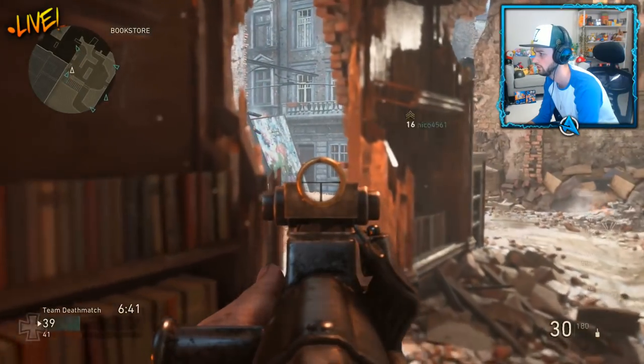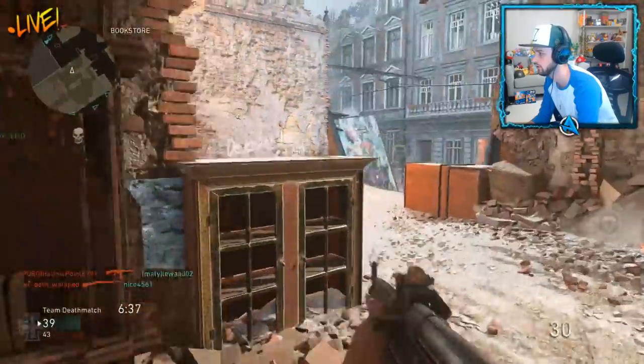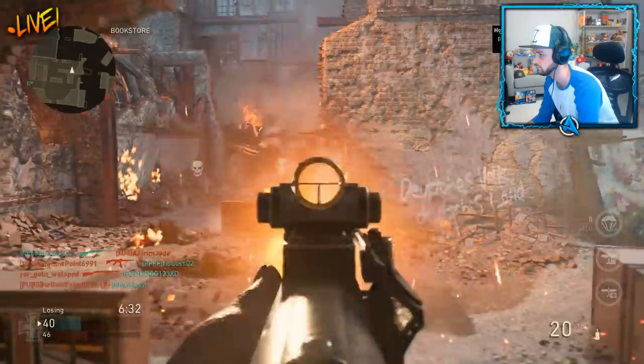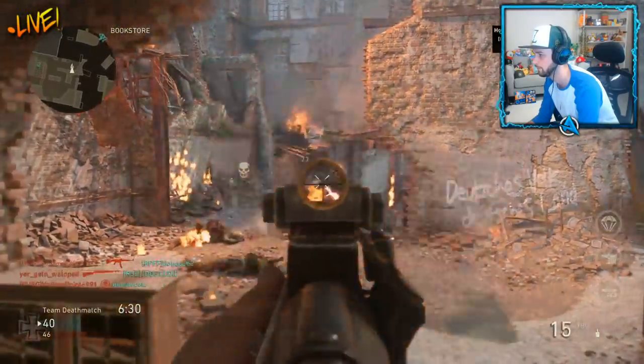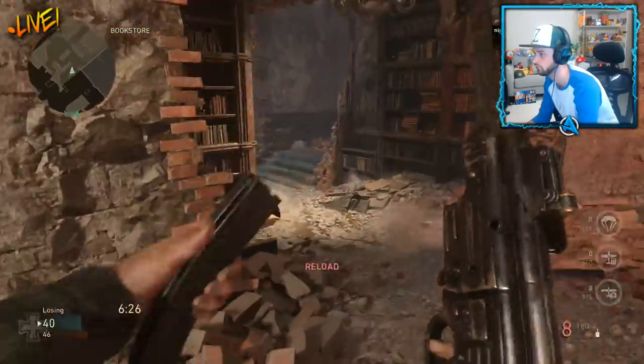Anyone around here? Such cheeky lines of sight. Oh, God. Come on. Enemy recon aircraft in the air. How? He is a god. Oh, no.